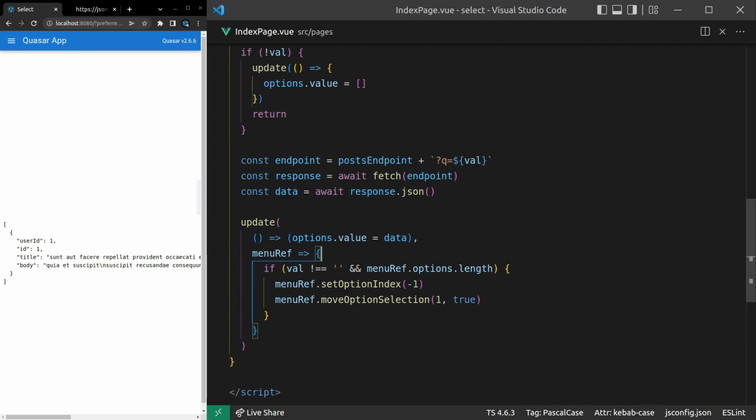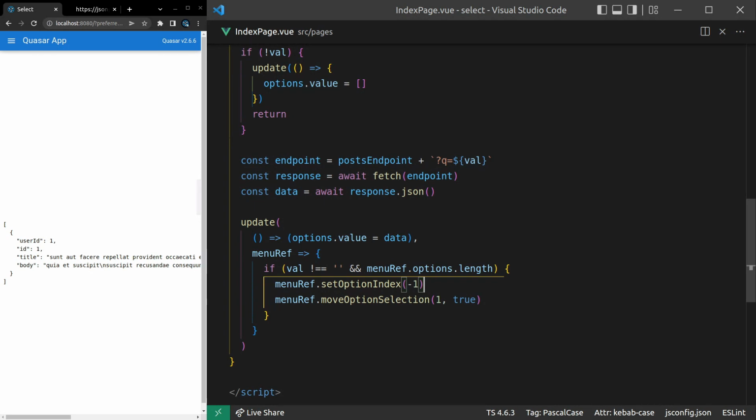This might make it a bit easier for your users to select an option, especially if they're doing a lot of operations. So if you're doing an internal application and a lot of people are using your app and efficiency is important, knowing little things like this can actually save your users a lot of time. And they'll be very grateful knowing that they can do this with your QSelect component.